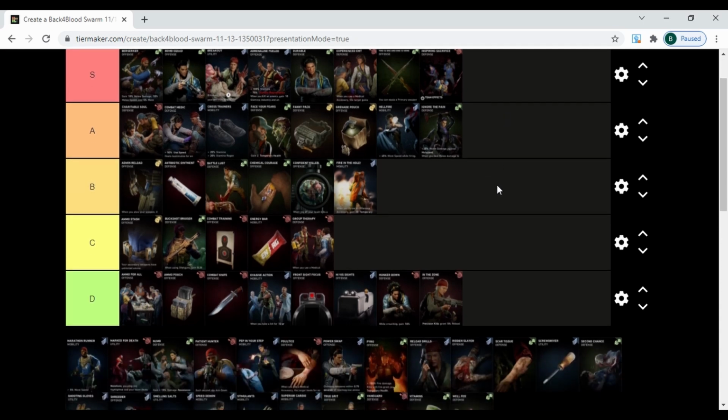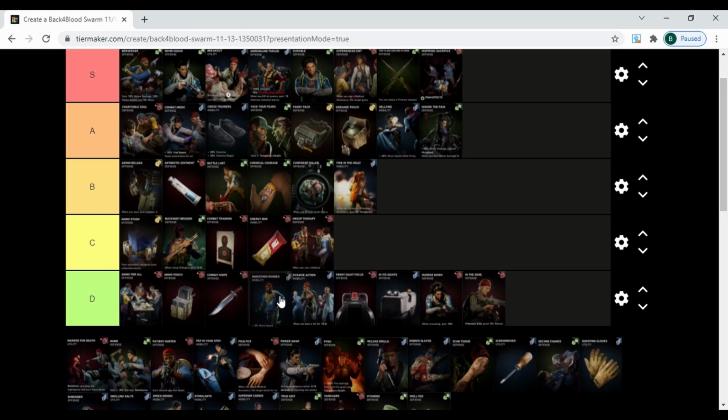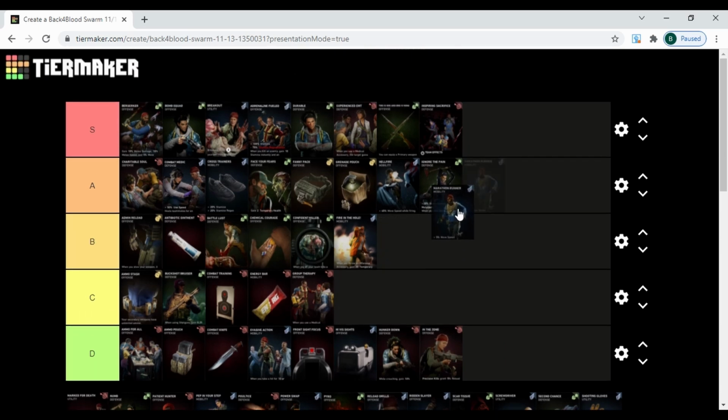All right, next we got Marathon Runner, which is plus 5% movement speed and no movement penalty for strafing or backpedaling. Yeah, I think it's good, but I just don't think it's as good as Cross Trainers or as Hellfire. I would say it's maybe B or C. Like really, put it in B. I like this one. I think you need it in conjunction, kind of. I mean, it's kind of a standalone card.